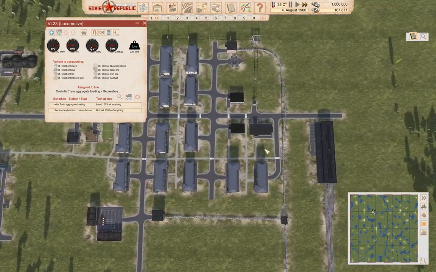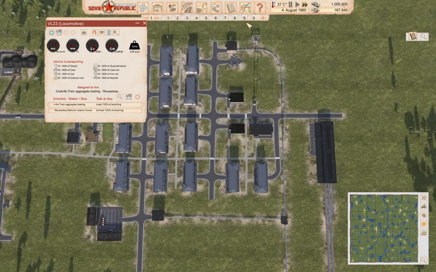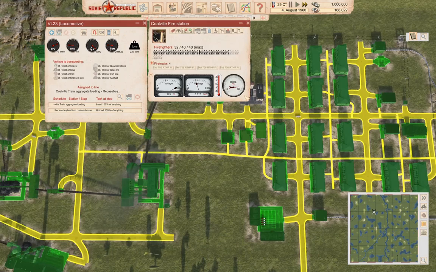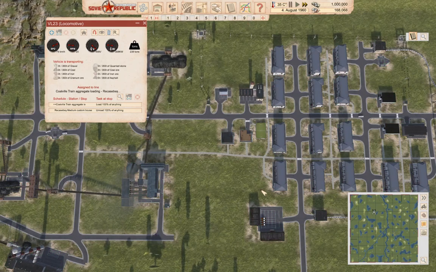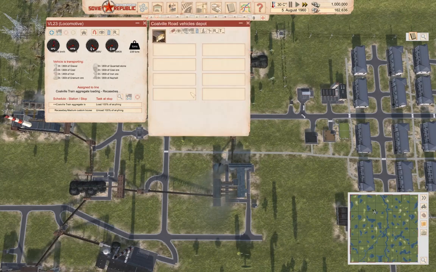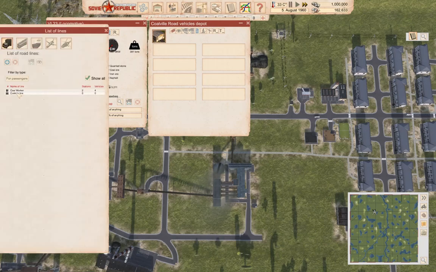Yeah, okay. So we've got, I think we need another bus. What's this? No. Where's the road vehicle purchasing thingy? Okay. So let's go on in here.